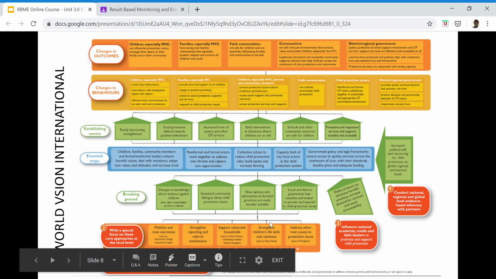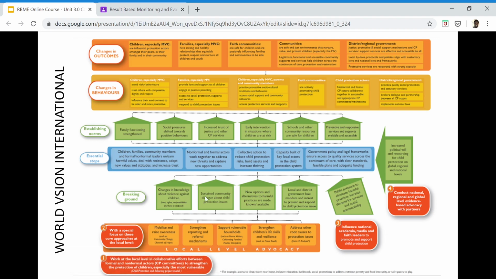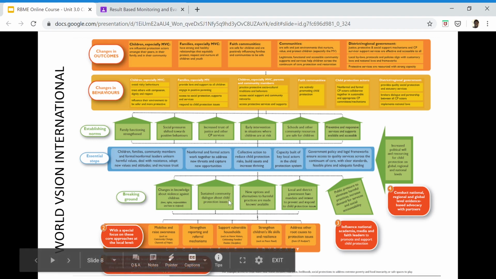So this line means that they're saying when we do this, we will be breaking grounds. For example, when we mobilize and raise awareness, and strengthen reporting and referral mechanisms, there will be a change in knowledge about violence against children. There will be sustained community dialogue about child protection issues.